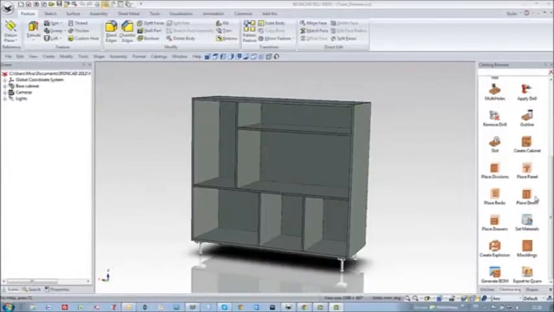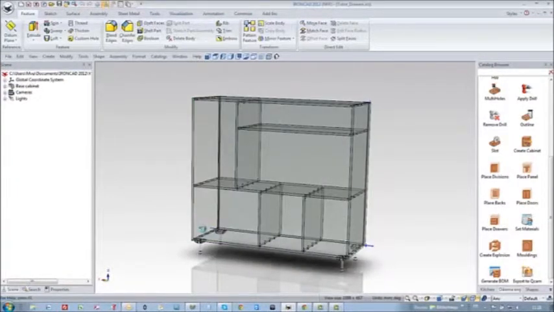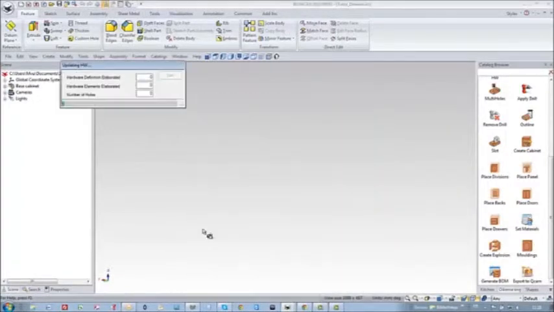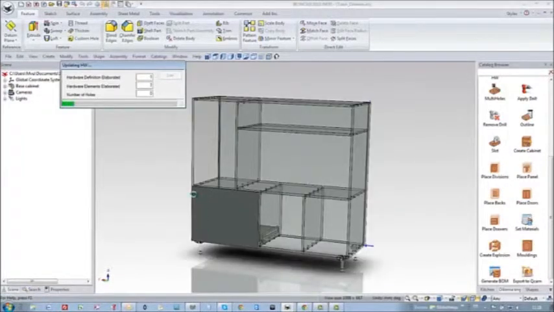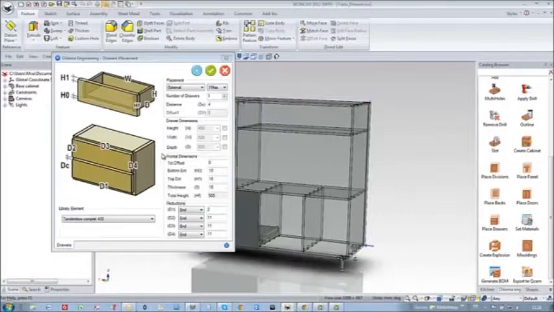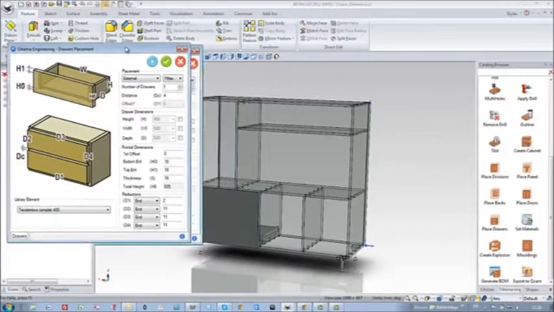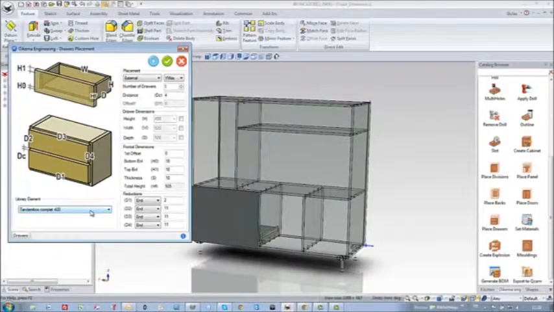Hello, with this video I would like to show you how easy it is to manage and design cabinets with drawers. You know better than I do that this requires a lot of skillful drillings. Therefore I'm going to start with drag and dropping a tandem box from my virtual library with a depth of 400 millimeters. I wish to have 3 of them.